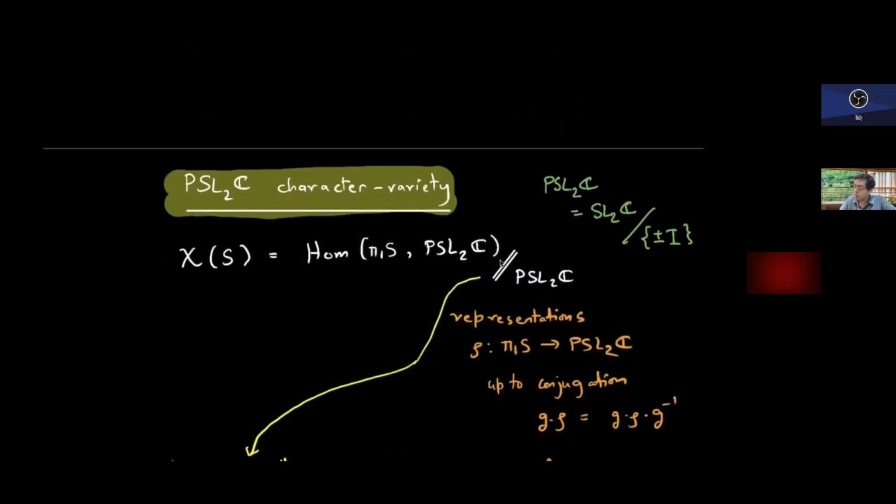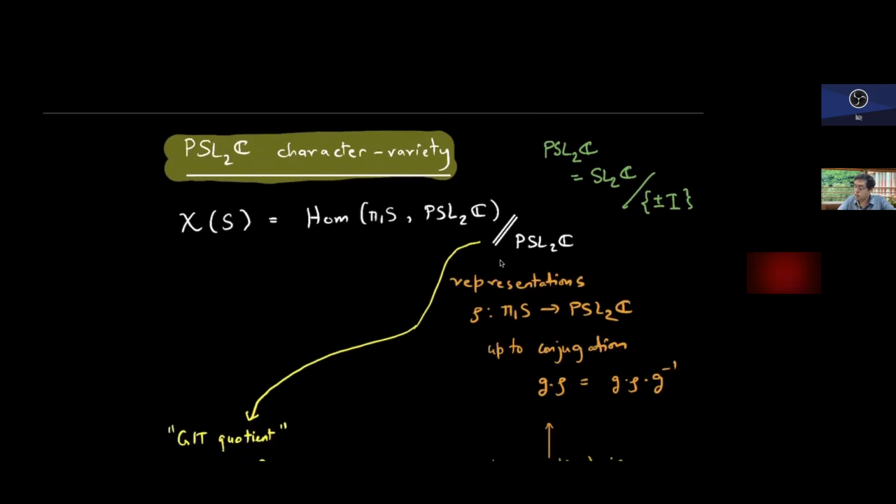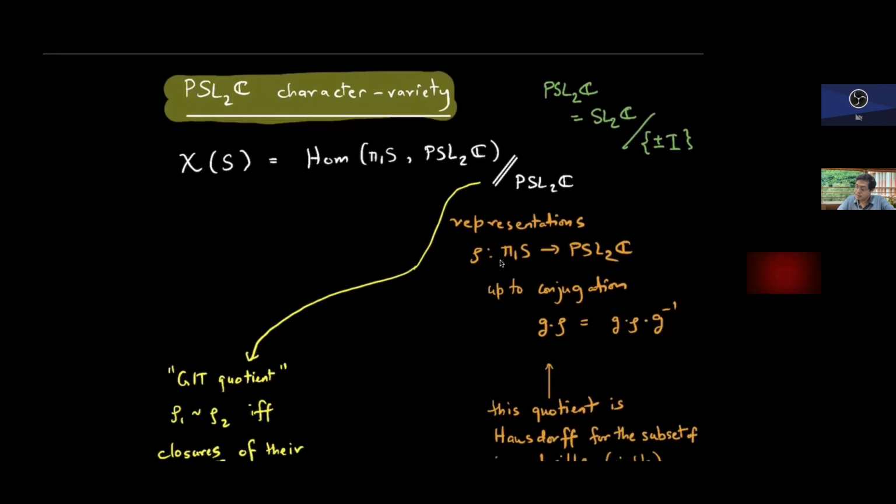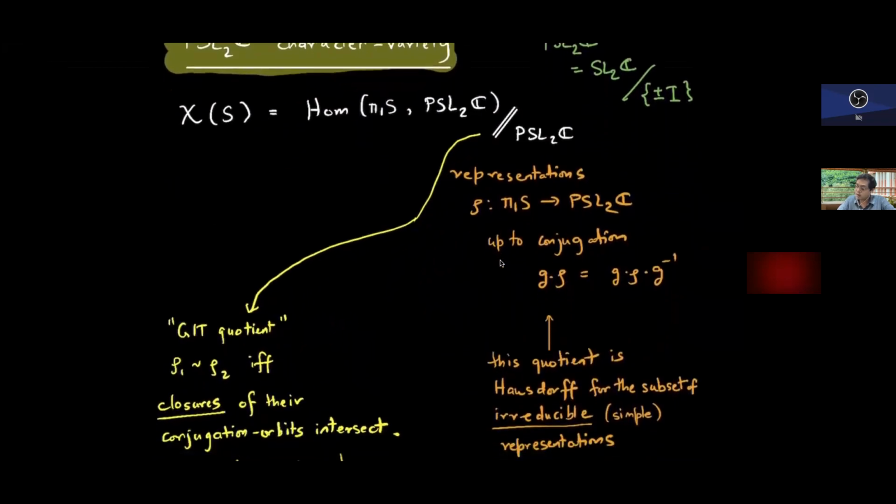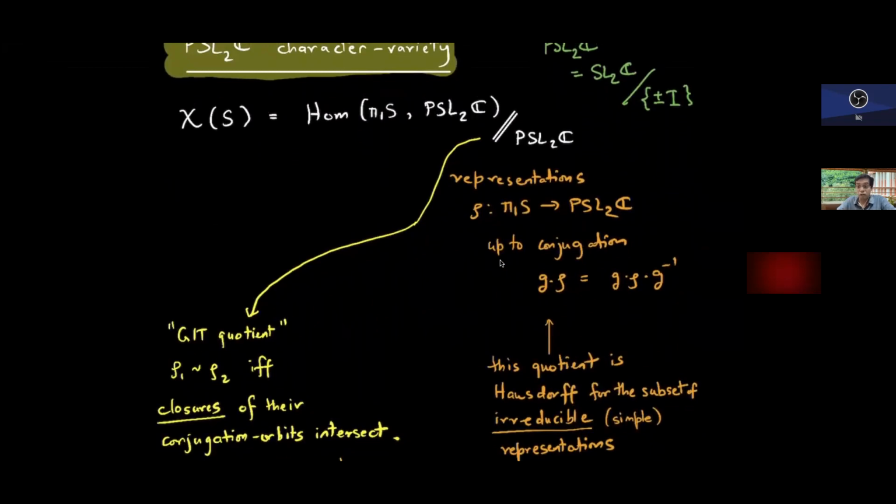Okay, so that's a quick introduction to the mapping class group. So let me talk about the other object in the title, which is the PSL2C character variety. So PSL2C is just SL2C quotiented by the center. And the PSL2C character variety is the set of all these homomorphisms, the representations of the fundamental group of the surface to PSL2C up to conjugation. So there's this quotient by the action of conjugation. And this quotient is not nice, it's not even Hausdorff, but it turns out you have to do this double slash, what is called the GIT quotient or categorical quotient. And then you do get a nice Hausdorff space. In fact, it's an algebraic variety.